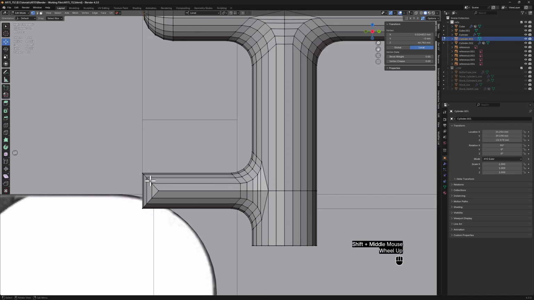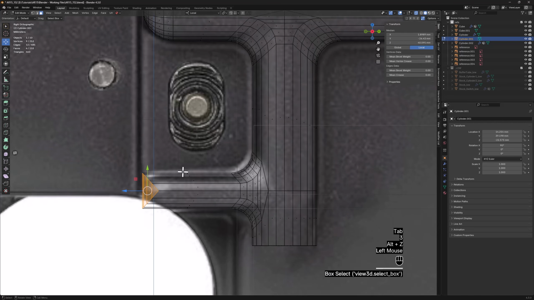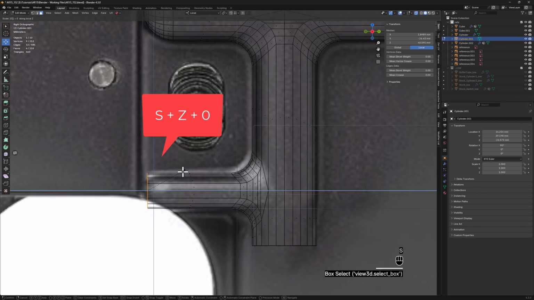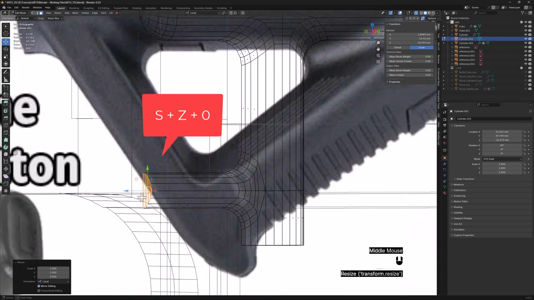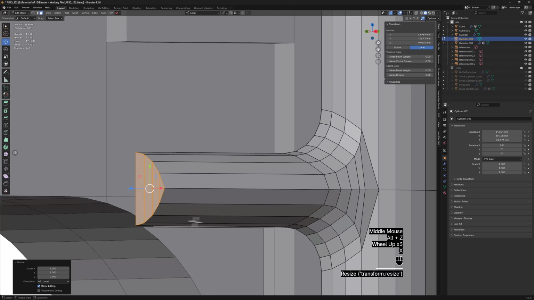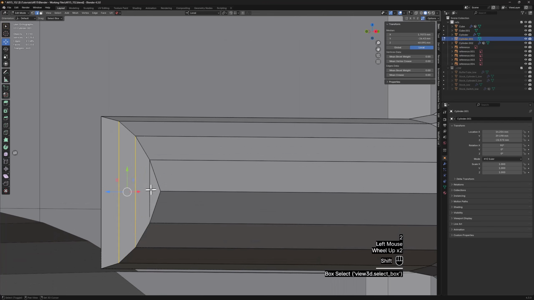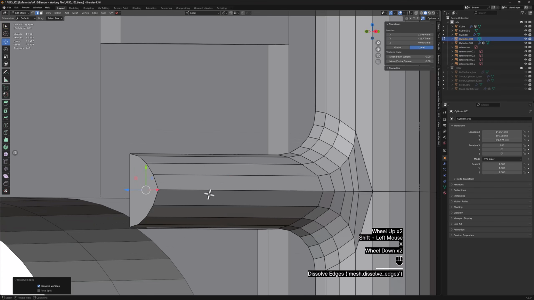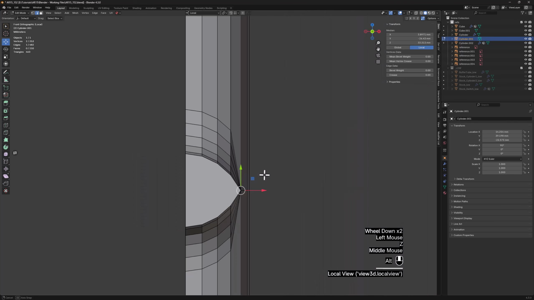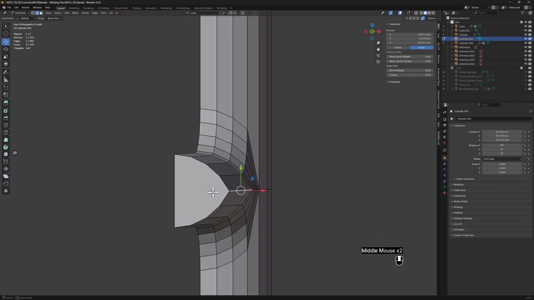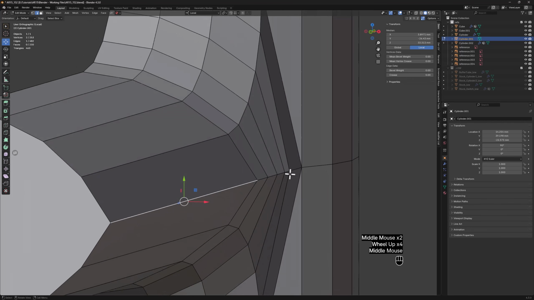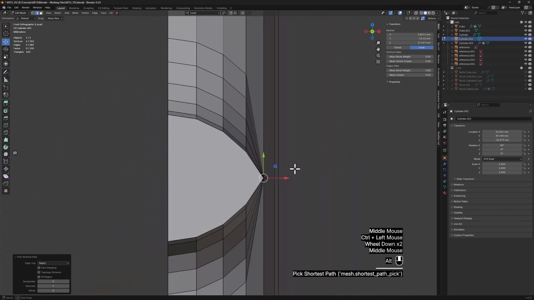So this is looking good. Let's take a look as well here. So let's flatten that. And I'm going to delete these edges, or dissolve, I should say. And right now, this is looking a little bit too much like a pinch there.